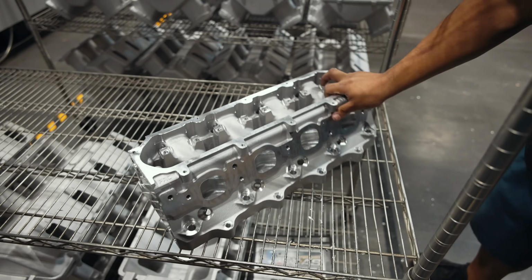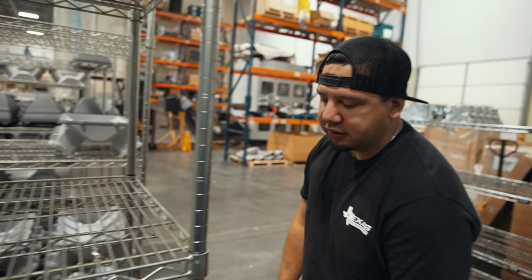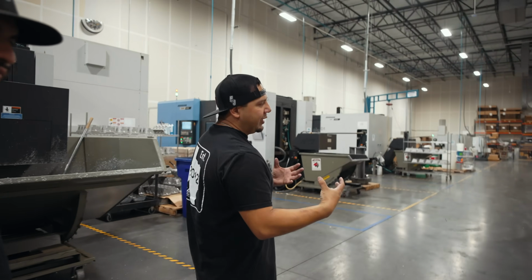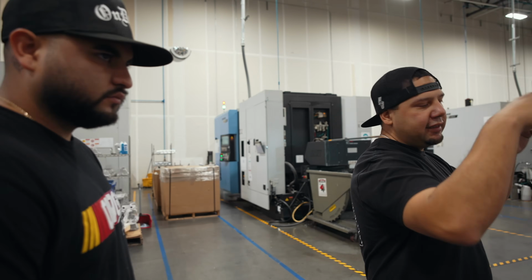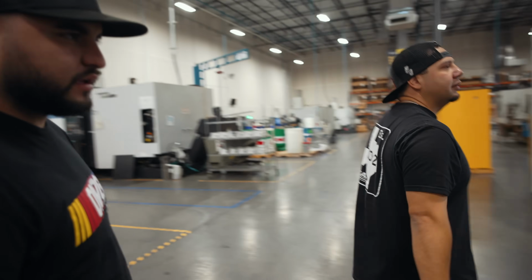Yeah, it'll be a finished product. This is not 100% finished yet, but you got the idea how it'll come out. C4 over here, we'll put dual heads on there. So pretty much we'll set them as a set of heads, so we don't do one head at a time. We'll place 2 heads on there, so whenever they get shipped out, they went through the same machining, the same time and everything. Okay. So nothing gets mixed up. Okay, yeah, I know what you mean.